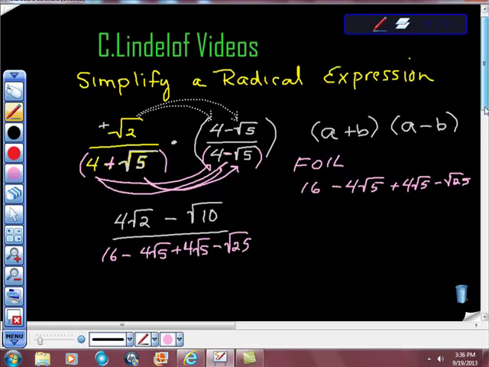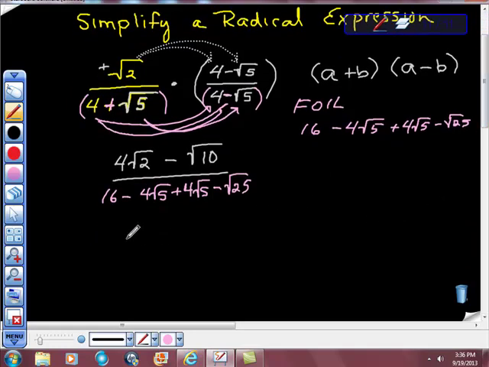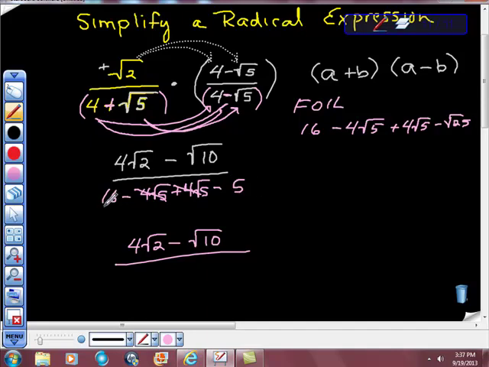So maybe still you're not so impressed. But look at this just for a second. The top piece, which was 4 square roots of 2 minus square root 10. Then let's do this. Negative 4 square roots of 5 plus 4 square roots of 5, they're the exact opposite, so they cancel out, don't they? Square root of 25 is 5, isn't it? Now we just have 16 minus 5, and 16 minus 5 is 11.